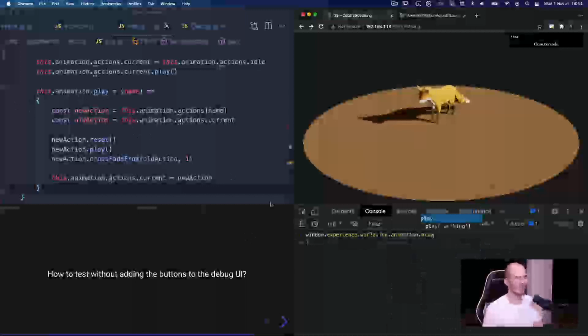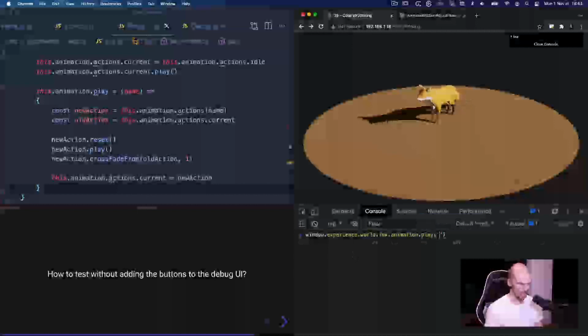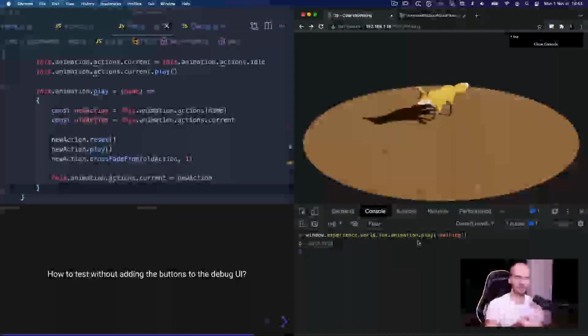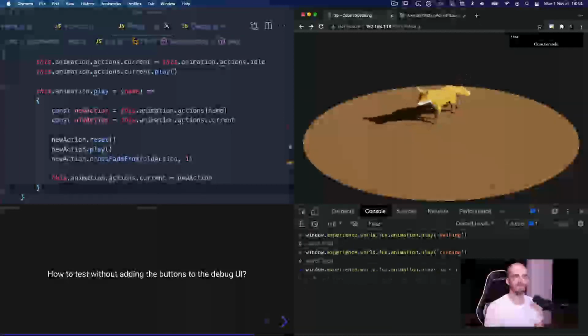So it's the animation play, and we can provide, I don't know, like walking, and check that when I press enter he starts to walk. And it took 1 second to go from idle to walk. And we can try with running, and now he's running. We can go back to idle, and now he's idle, and we can go back to running like that.